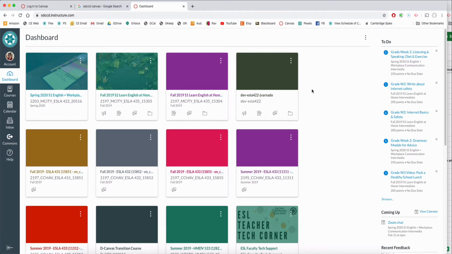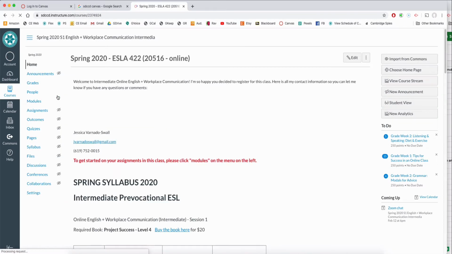When you log in, you will probably only see one class, or maybe 2 if you have taken other online classes before or are taking another class right now that uses Canvas. You'll see it somewhere on your dashboard. It says Spring 2020 S1 English Plus Workplace Communication. Just click somewhere in there to go to our class.